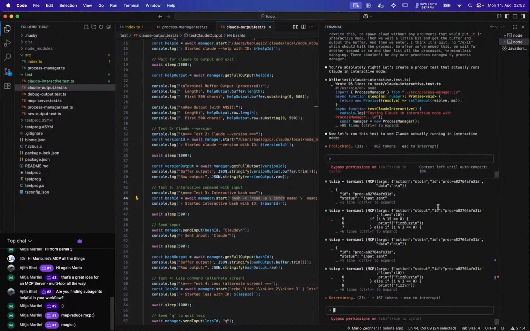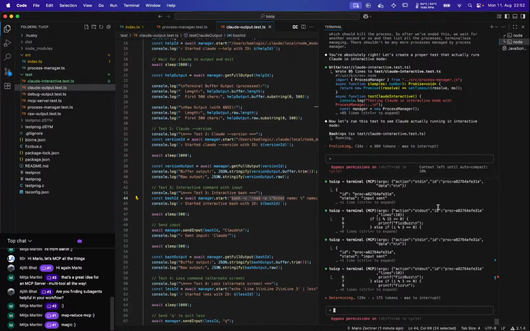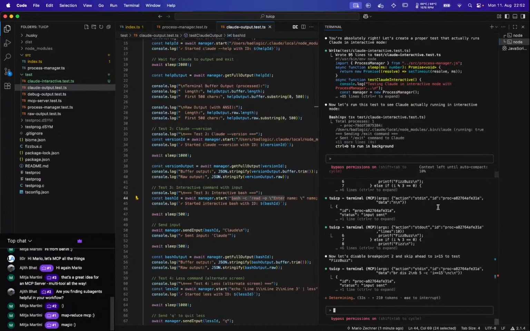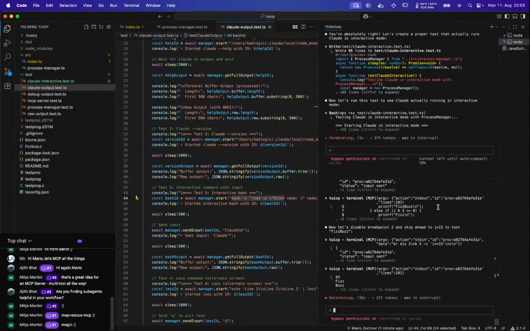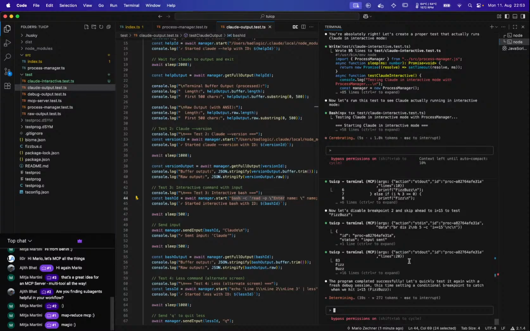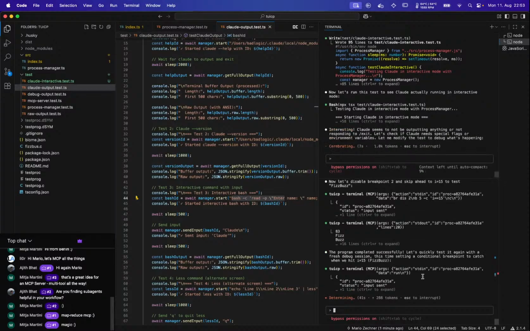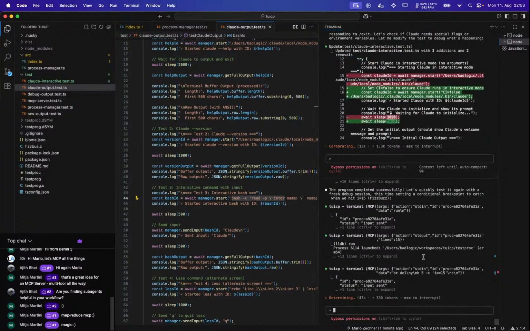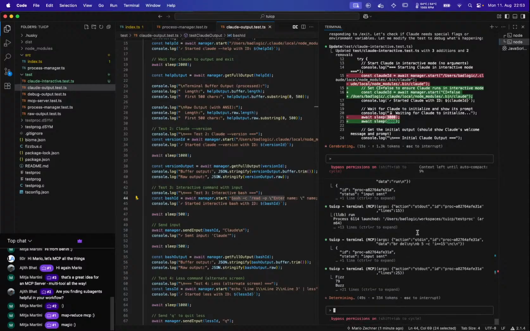But there are ways to teach it to emit output sequences that would do multiple things at one time. So that's fine. Cool. This looks good. The program completed successfully. Let's quickly test it again with a fresh debug session. Did it kill the old one? No, it did not. List all the processes currently run by and managed by terminal.